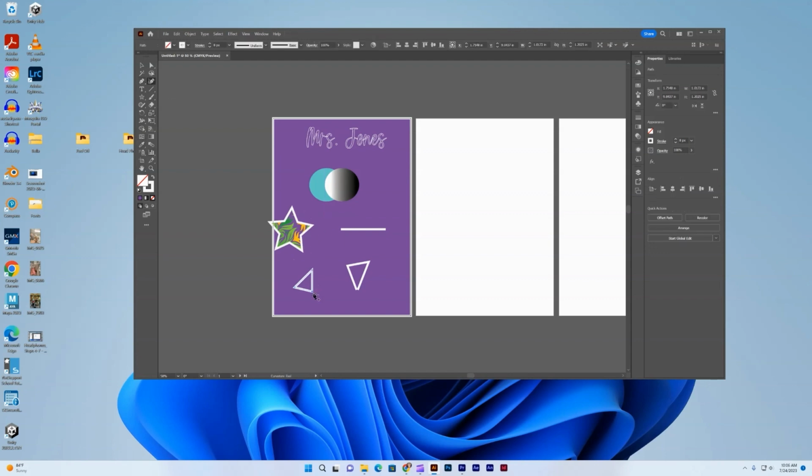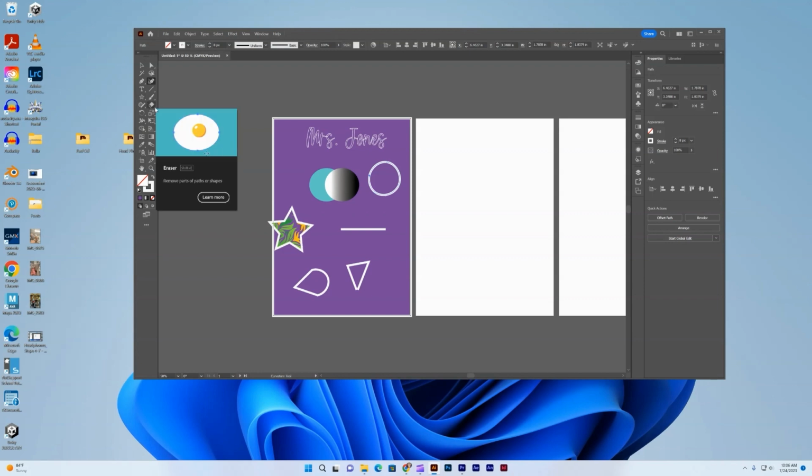Using the curvature, though, I can, hold on, curve it. Now it's an ice cream cone. Also with the curvature, I can have it be there automatically. It will curve for me. There you go. A little bit easier to do it with the circle, but if you need it.